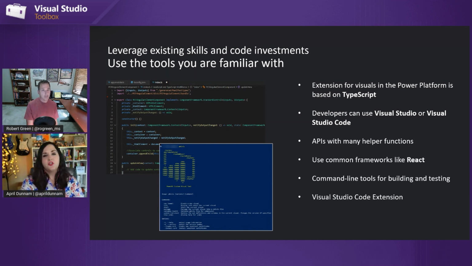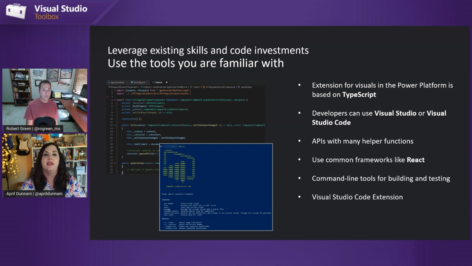But another extension point that we can do is something called Power Apps Components. So when we're looking at that screen, you notice that we had a few built-in controls. Well, we have the ability to inject some pro dev like TypeScript and HTML and CSS, JavaScript, all of that, to be able to create custom controls. So if we need like a custom map widget or whatever it might be that's not natively there in Power Apps, we can use TypeScript like we're already using and build that and integrate that within our apps. And there's built-in integrations with Visual Studio Code.